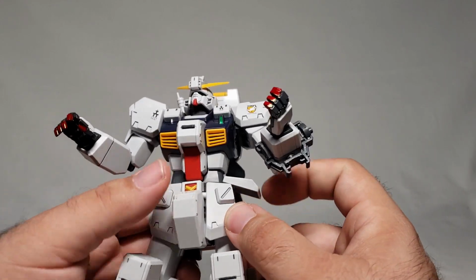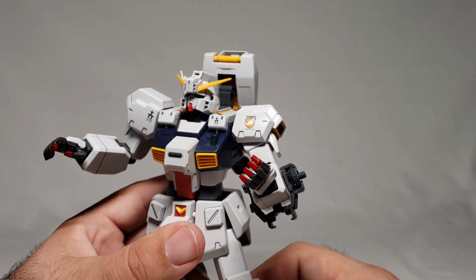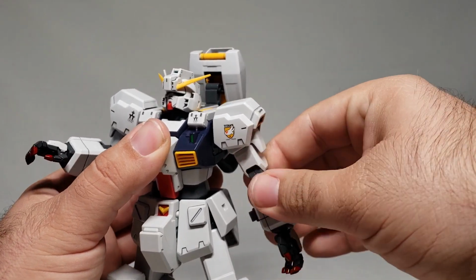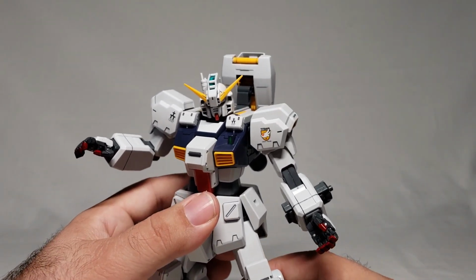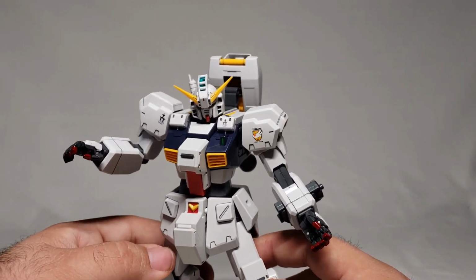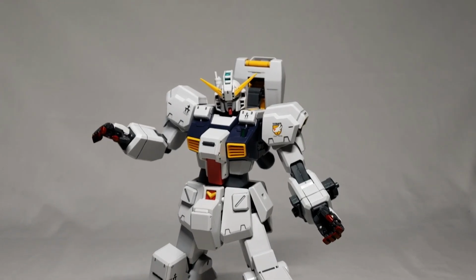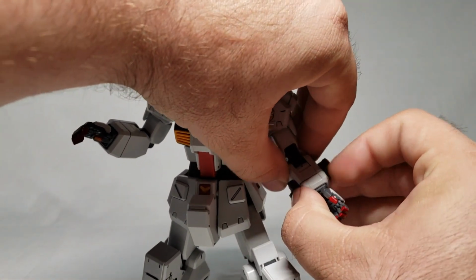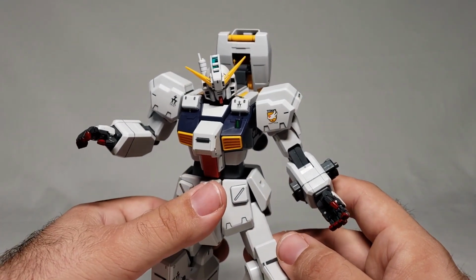Now, I would definitely be careful with the hips, because the big T-mount ball joint nature of them makes it a little wonky. You just got to be careful how you're playing with things sometimes. And the large heavy backpack does make it a little awkward to balance him, so he kind of wants to tip over a little bit every now and then.